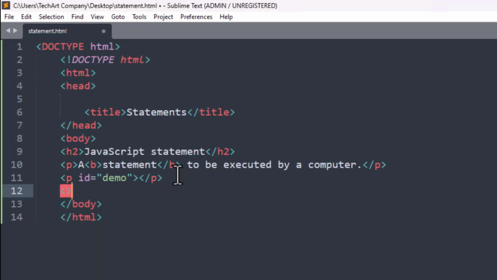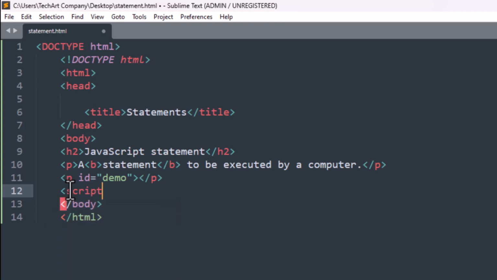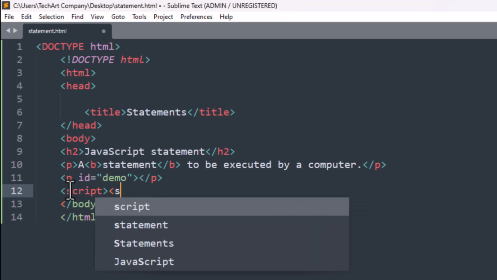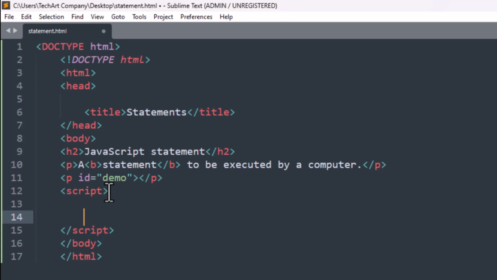I'm sure you're familiar with where we place this. So I write script, and I close the tag. This is where I want to put my script.